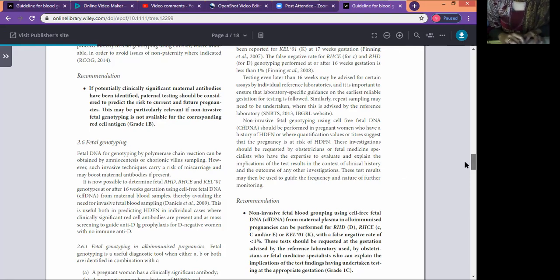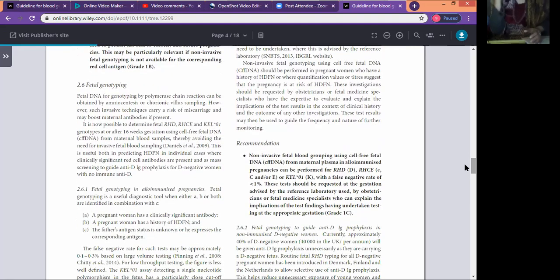So regarding the fetal genotype, first we had the maternal phenotyping and then the paternal phenotyping, and now the fetal genotyping needs to be done. This genotyping is important because we need to be very sure that the fetus who is now going to be monitored is actually a D positive fetus in a D negative mother. So fetal genotyping is used to confirm the genotype of the fetus. First of all, there were techniques like amniocentesis and chorionic villus sampling, but now cell-free fetal DNA from the maternal sample can be obtained as early as 16 weeks of gestation. This has now become a routine use.